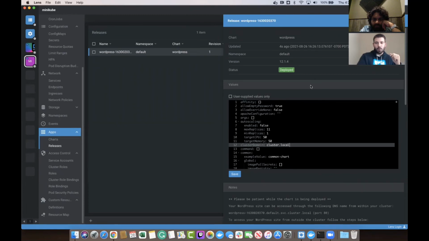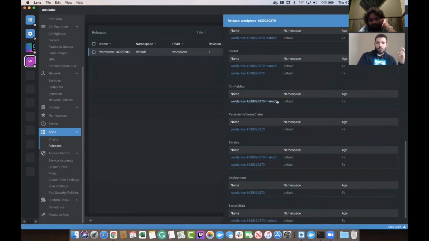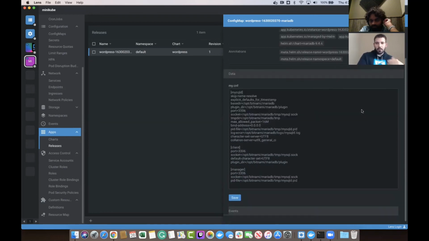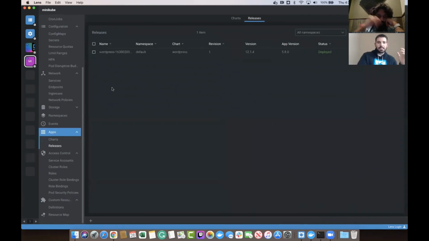Exactly. Spot on. And again, these hyperlinks follow us everywhere. If I want to view this config map, I just click it, and immediately get the labels, the annotations, when it was created, all of the details necessary, right? And you can make changes and so forth. Boom. So that is Helm charts.